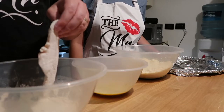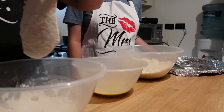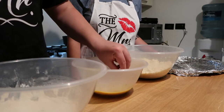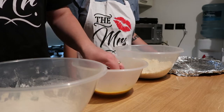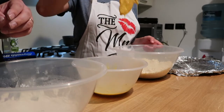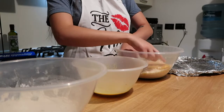Okay, once you have the chicken breast fully coated, you're gonna shake it off to make sure there's no excess. It's gonna look like this. And you're gonna put it into the egg wash, and fully coat it. And now she's gonna take it and put it in the panko, and fully coat it in the panko.